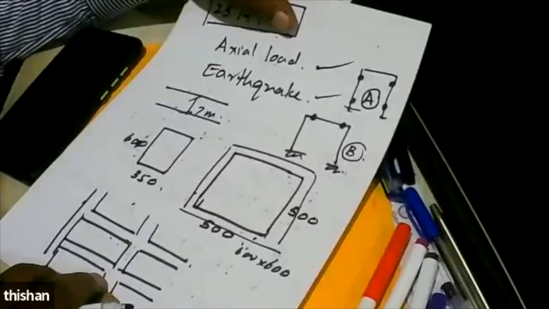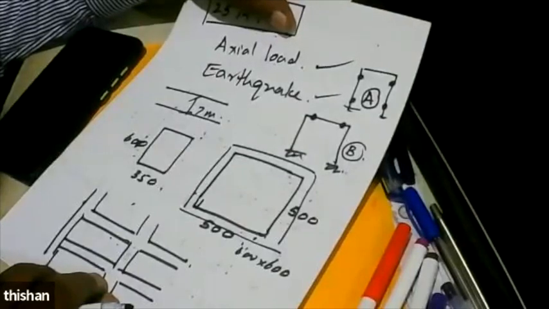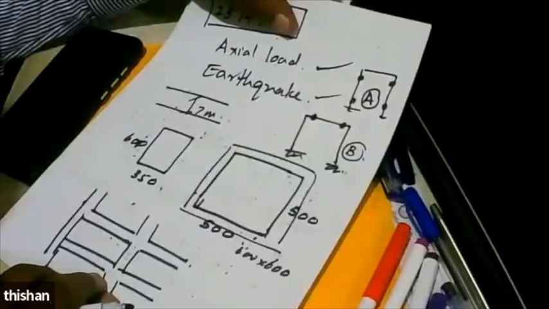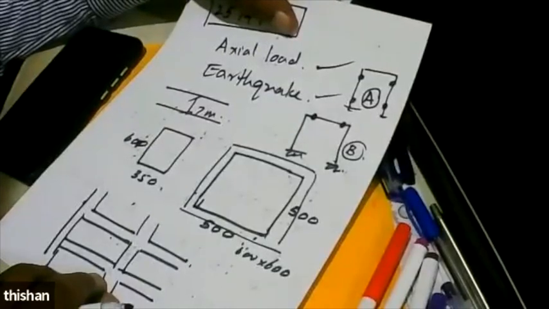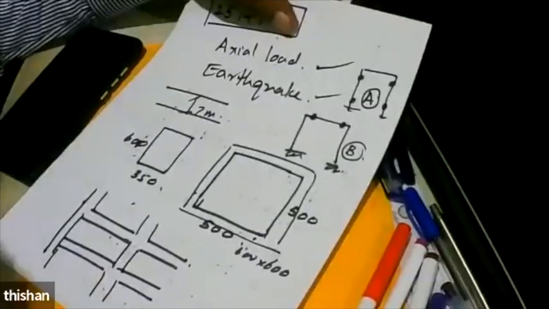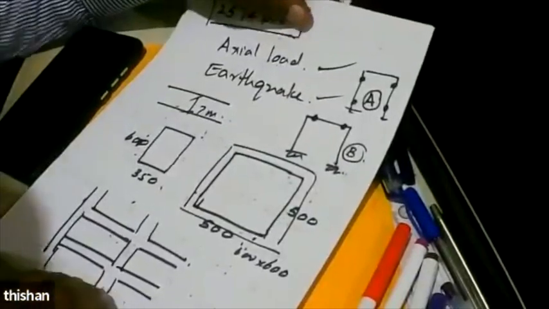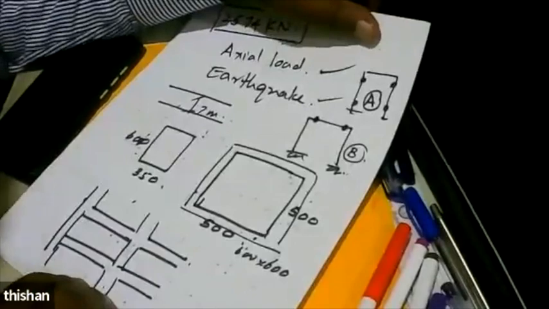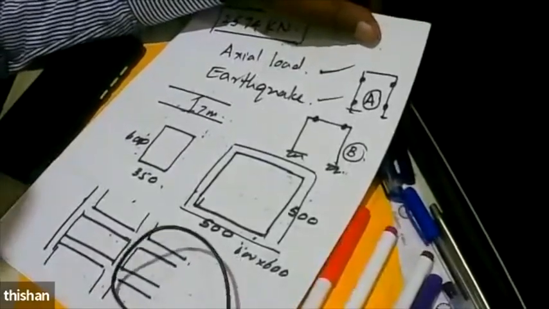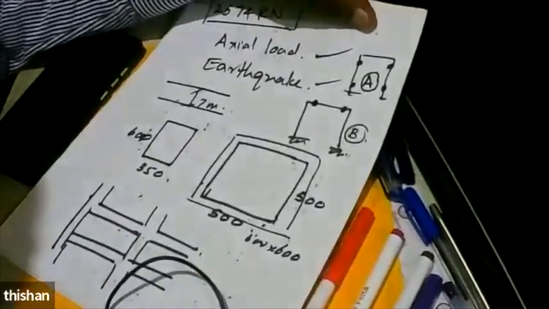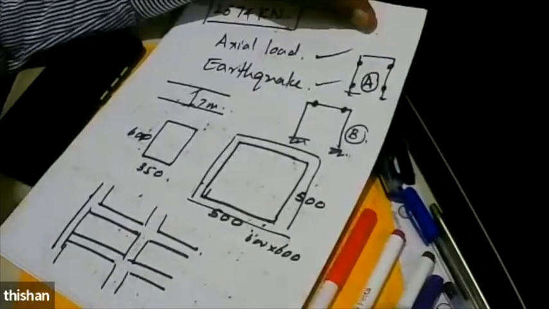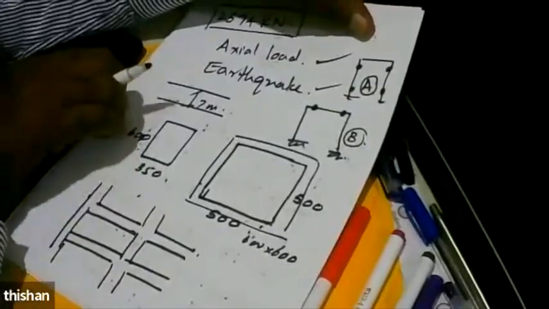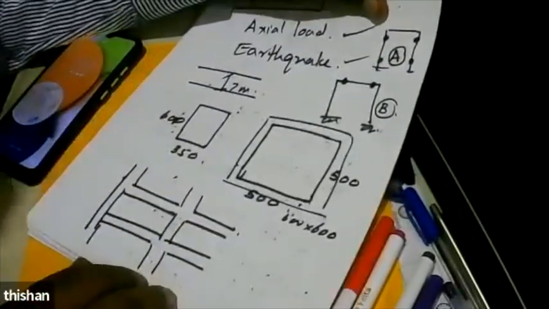But if the hinges are forming in the beam, then it will convert the continuous beam to a simply supported beam. Now, can you have a multi-story building with simply supported beams? Yes. And there are certain car parks where they have used precast beams and the beams are simply supported. We don't have any problem. So what it says is, we can have the precast beams and make it simply supported.